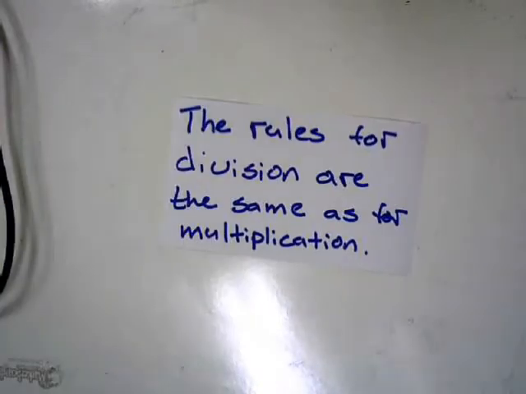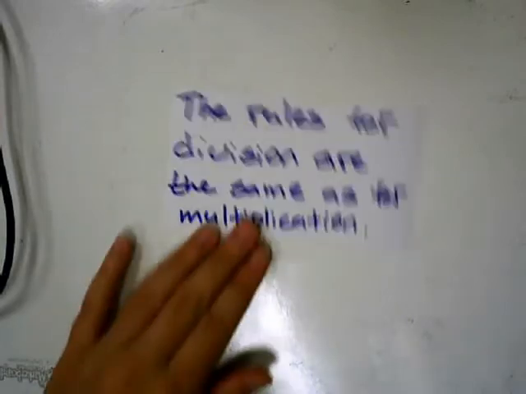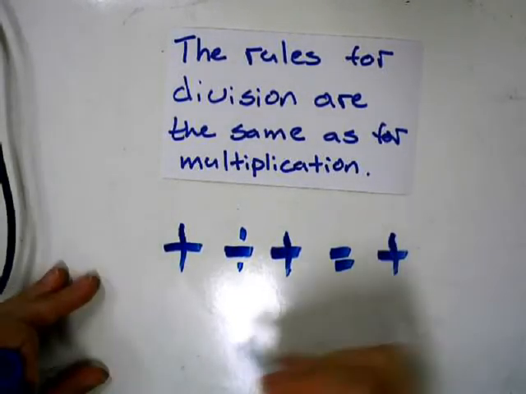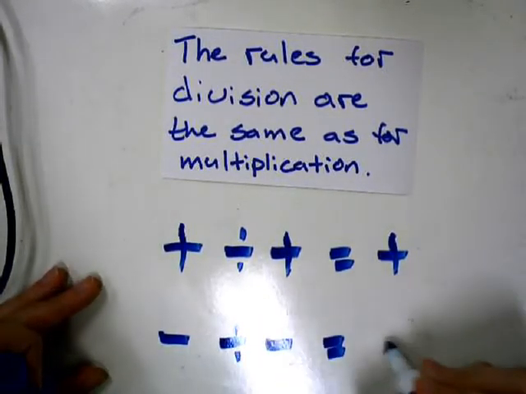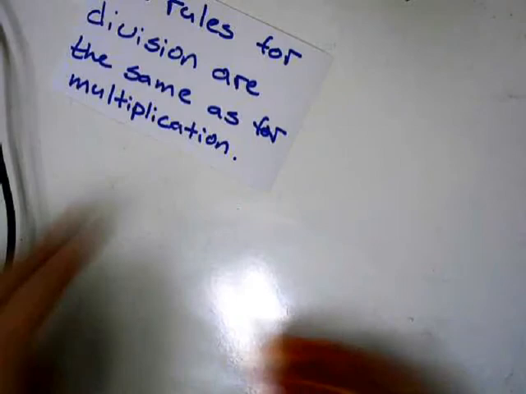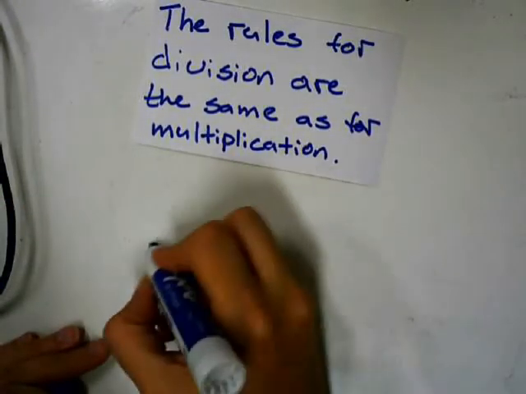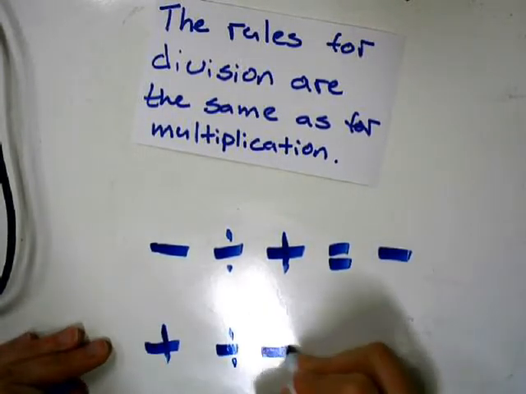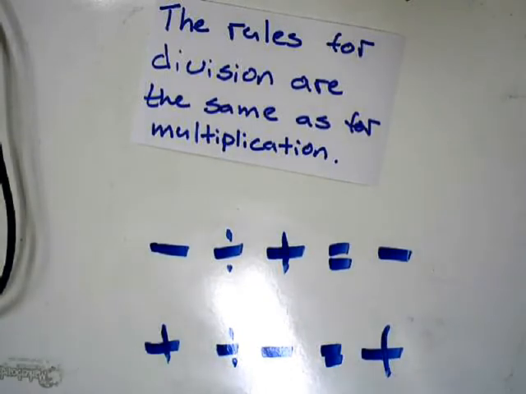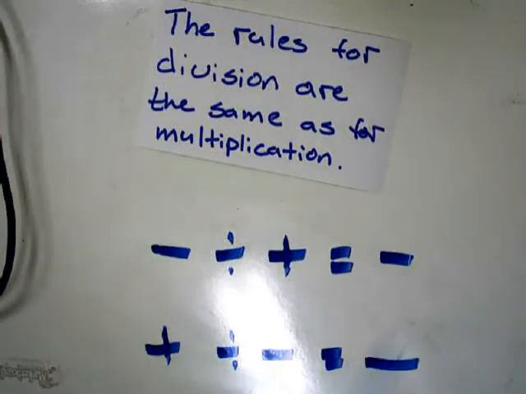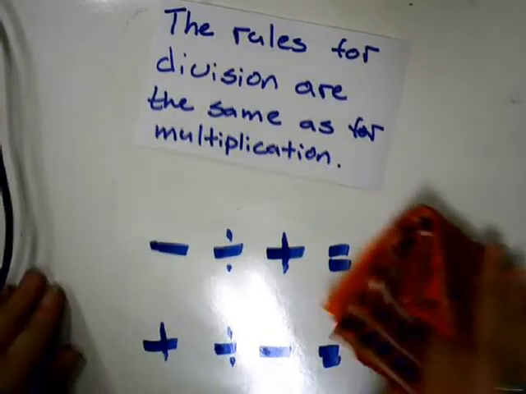Now, rules for division, it's also really, really easy because guess what? They're the same rules. So if your symbols match, so if you have a positive divided by a positive, it equals, well, a positive. A negative divided by a negative equals a positive. And then when your symbols are different, if they're opposite, then if you have a negative divided by a positive, it's going to equal a negative. And a positive divided by a negative is a negative. Sorry, guys. Exact same rules.